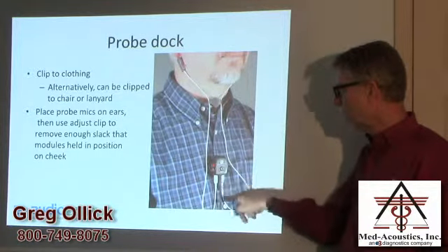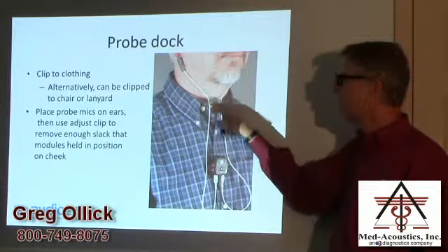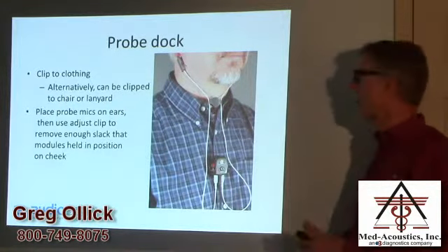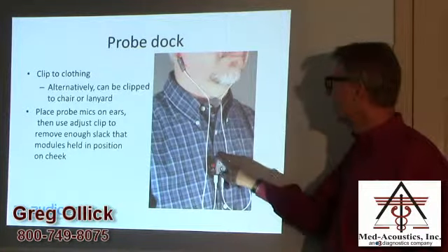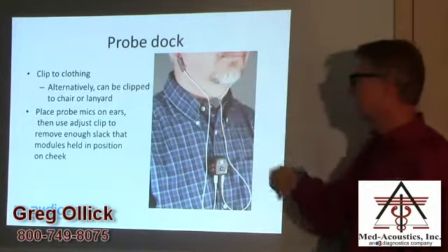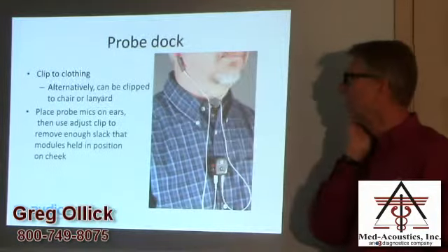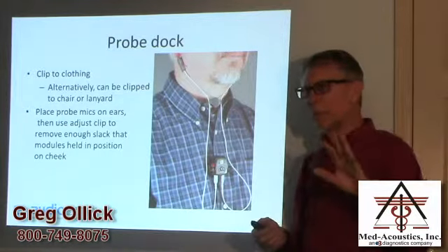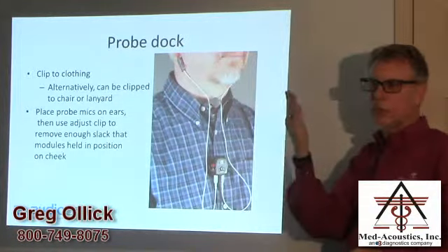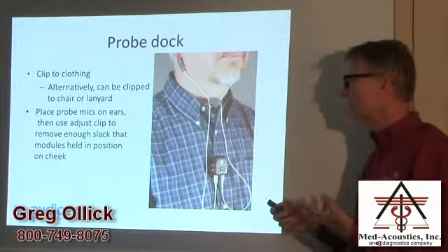When the module is on the patient it's very neat because there's one cable going from it to the instrument and then two shorter cables that go up to the probes. There's a slider — I'm not sure what they call it — that slides up and down and holds the two wires that go to the probes. After you've got the probe tubes in the ear and the hearing aids in, just slide that up between the two wires almost to the patient's chin, and it holds the probes flat against the patient's jawbone. This way they don't flip around — the reference microphone should be on the outside and flat, rather than turned toward the front or rear.